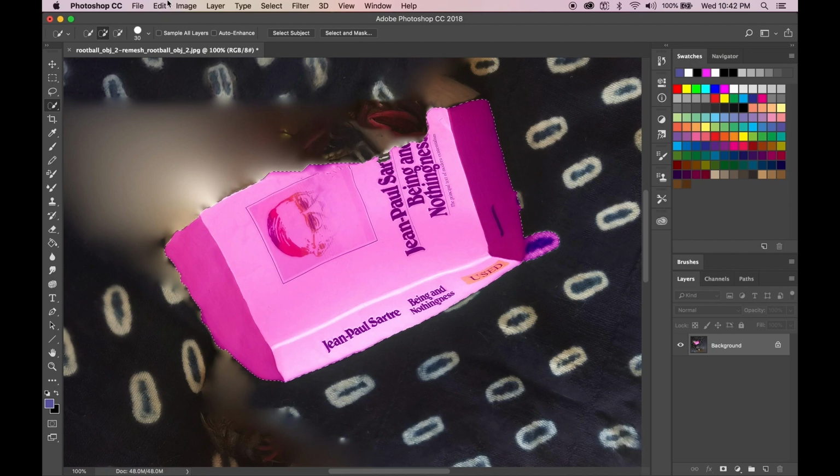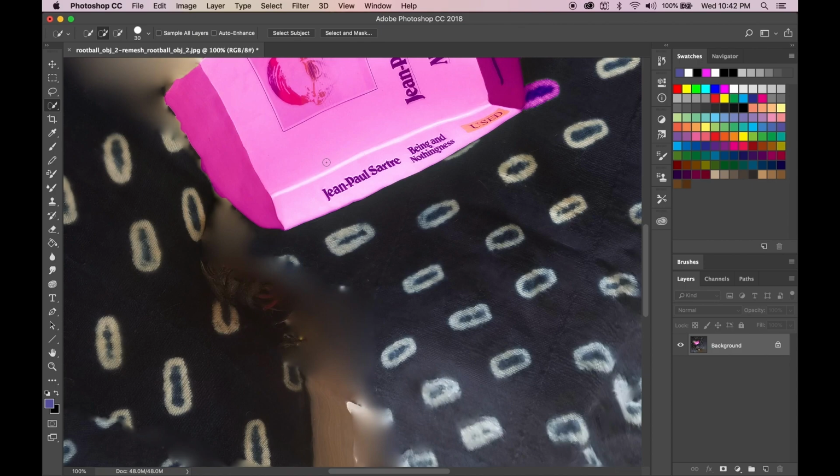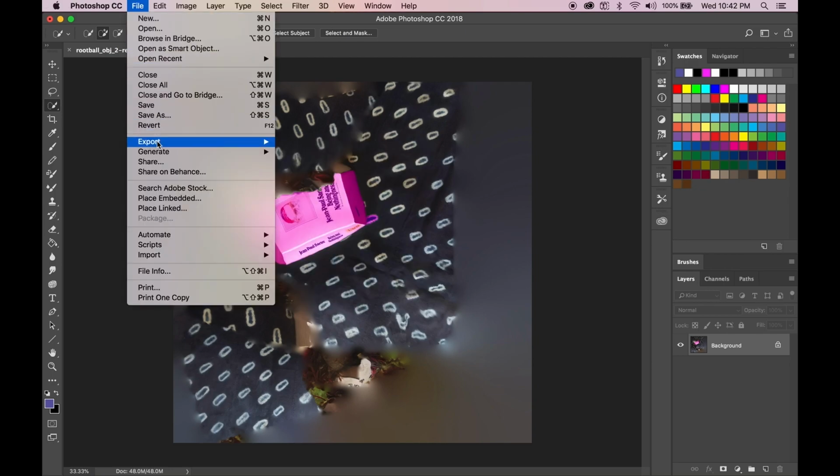Okay. Got a little piece of the indigo blanket here, but that's okay. We'll just see how that looks.